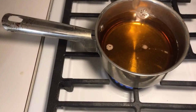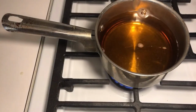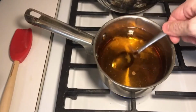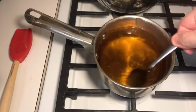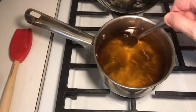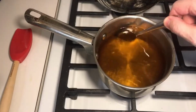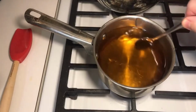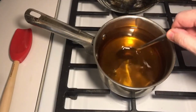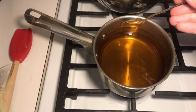Alright, so as this heats up, this will heat up pretty quickly, actually. Seems like it would take forever, but it comes to a boil pretty quick. I'm going to stir this with this agar spoon, but now when you're making it with cane sugar, you have to be careful when you're making caramel and everything like that. But agave is different. It doesn't crystallize. I think it's easier to use. Just have to wait for this to heat up, and then we can keep going with the recipe.